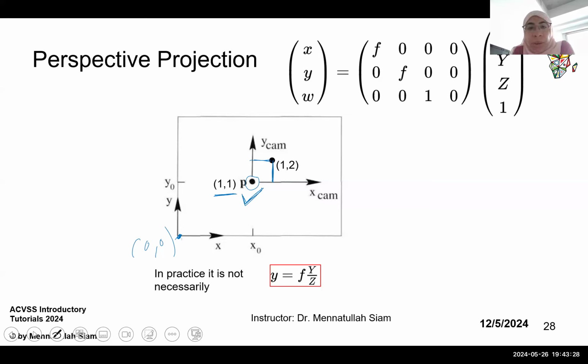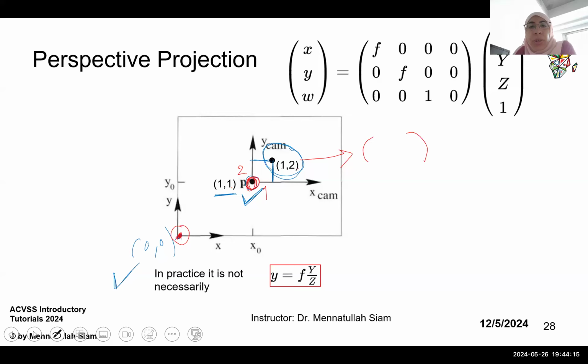This is where it becomes important to take the principal point location into consideration. So if I have this point 1, 2, and I want to compute its location with respect to the origin here, and I know it is 1, 2 with respect to this point here, so this is 1 and this is 2, after making sure that it is with respect to the origin, what do you think this will transform into? My principal point is at 1, 1, and this point is 1, 2 with respect to P.